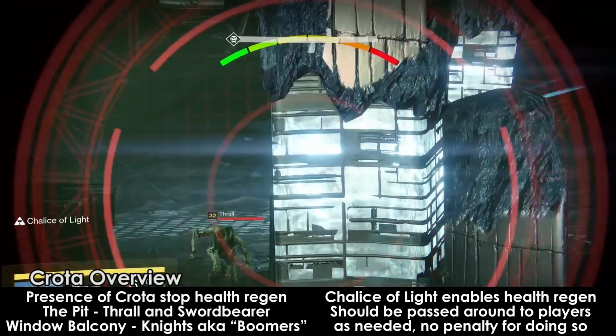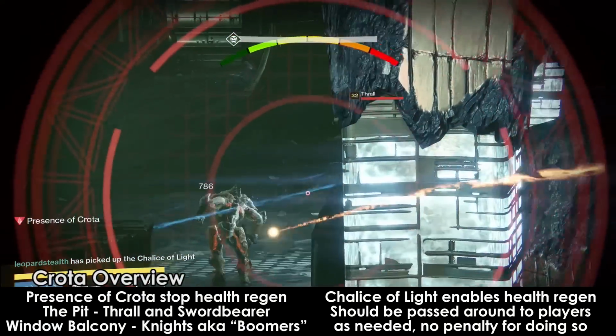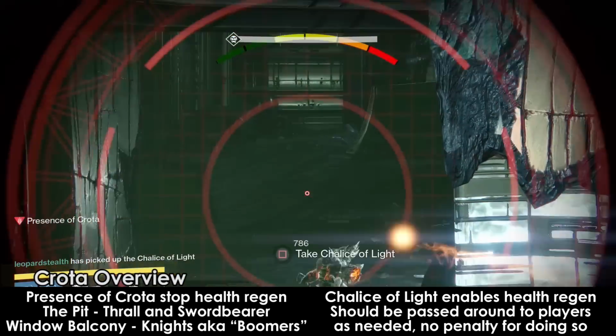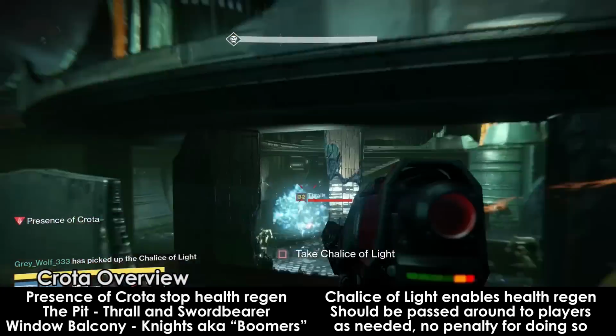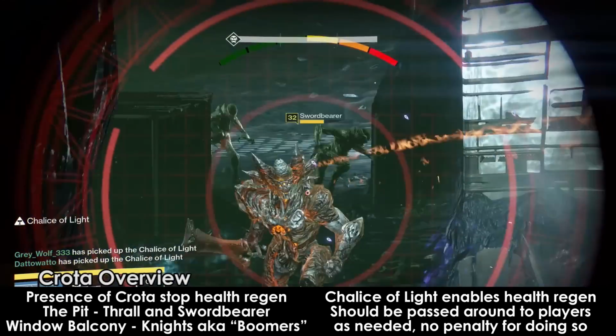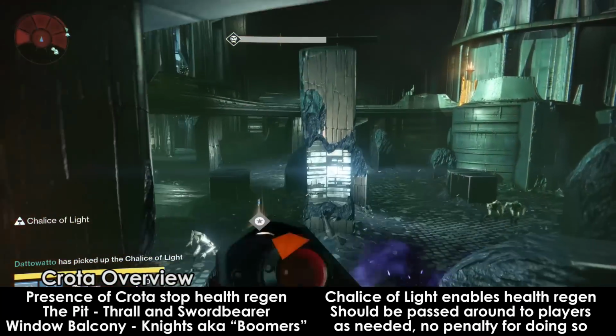There are also other things that regenerate health, like the Titan's Transfusion melee attack and the Ward of Dawn, and weapons like Suros Regime, although it wouldn't surprise me if weapons like Suros had their healing abilities disabled in the future. Finally, in the pit spawns a Sword Bearer, which spawns every so often depending on the situation.